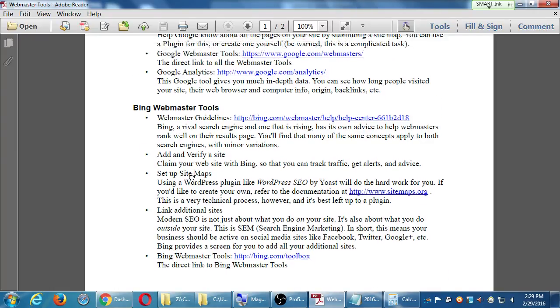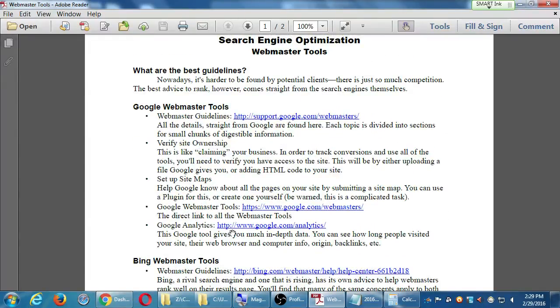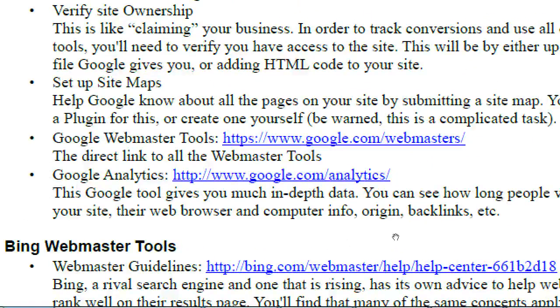All right, so this was the section on Bing. What we will do now here is Google, and this is going to be very similar to Bing. So we'll go back to my web browser, and notice I've got two links here. The thing about Google is that, unfortunately, it's very confusing. On Bing, it's one login, all the information is there. On Google, there are two logins here that I listed, and there's like six other logins. Each one does a bunch of different things. On Bing, I can go there directly and buy the keywords. On Google, I have to go specifically to AdWords.com and do it there.